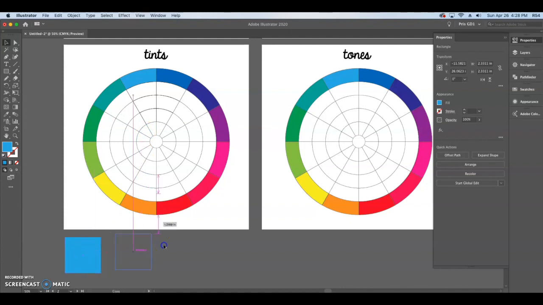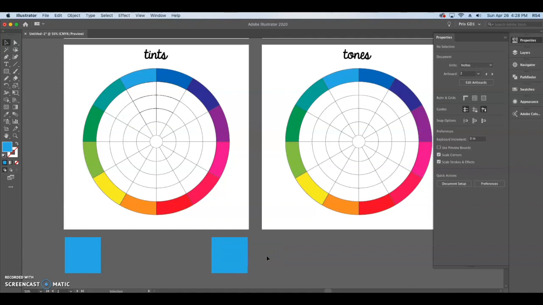I'm going to duplicate this square and we are going to use the blend tool. This is a really cool tool that I really like. We are going to learn all about this in next assignments. For now, we are just going to learn how to use it, very basic, to create our different combinations for the color wheel. Let's get back to our work.